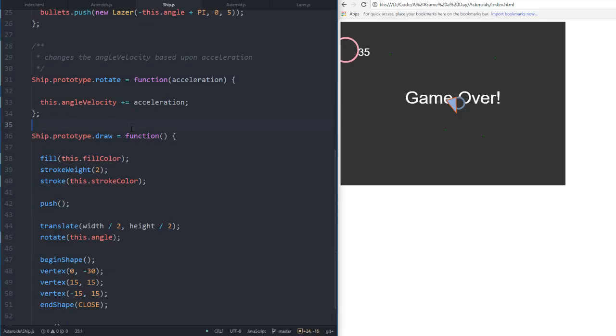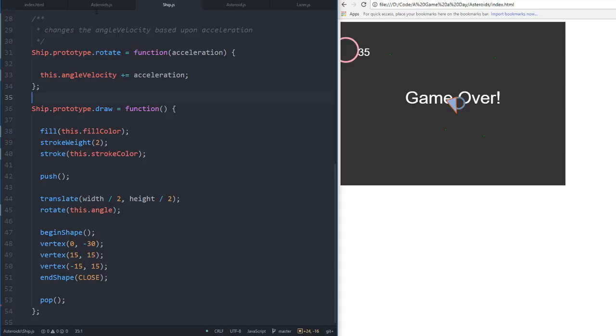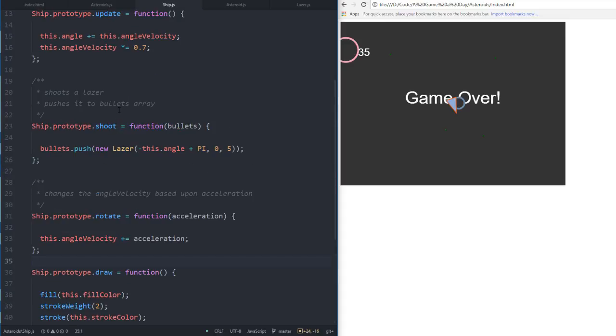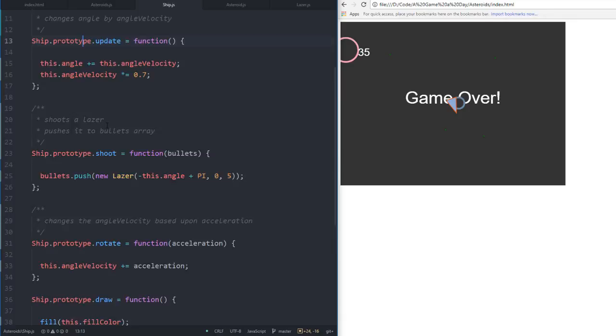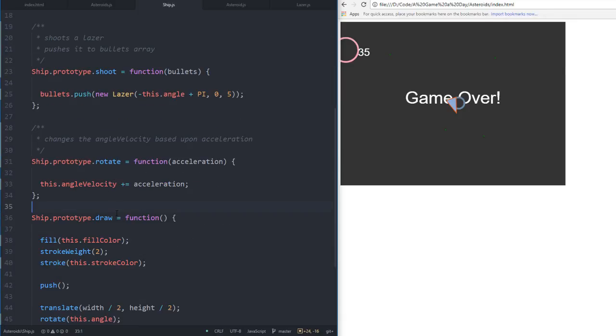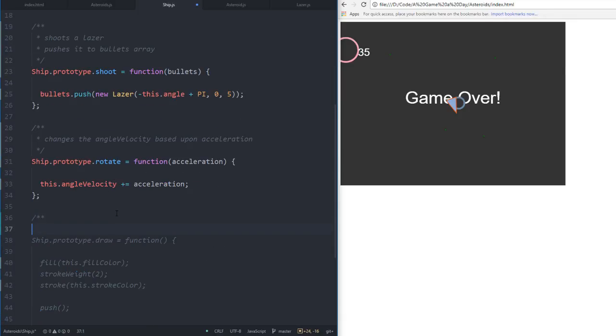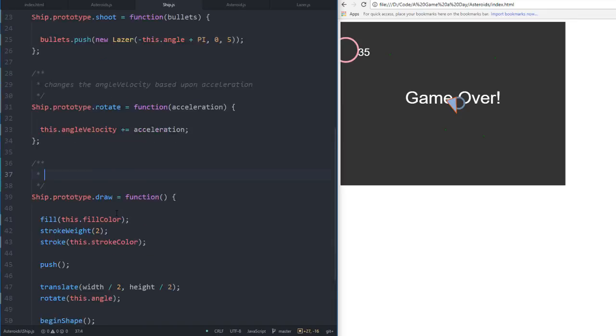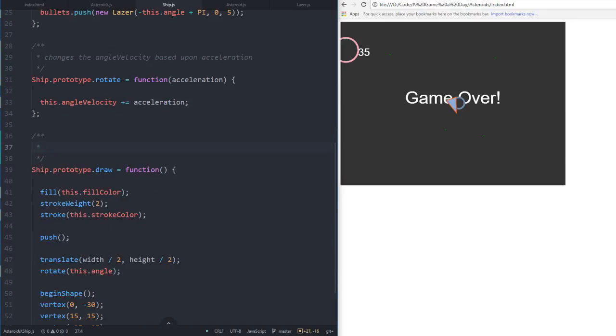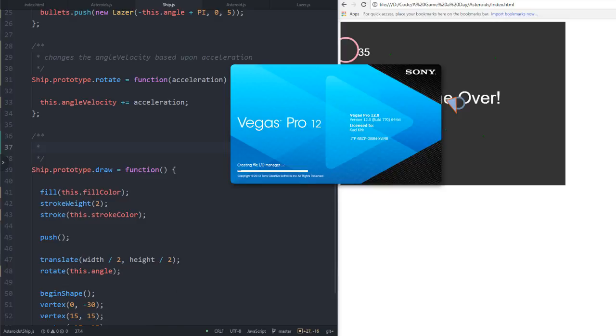Now within draw, this is the only complex one, which is usually the other way around. Usually the update function and sister functions are the most difficult, but this time the draw is the most difficult. Always remember to disable resample. I always forget. Will do. You know, I'll fire it up real quick and show you.